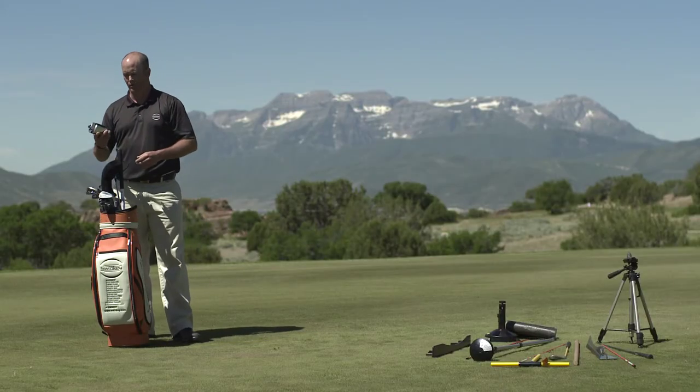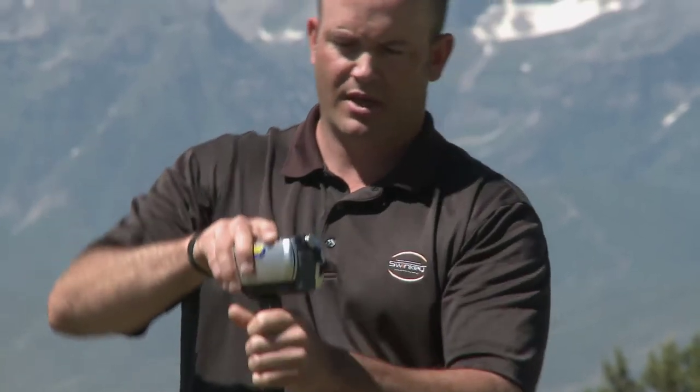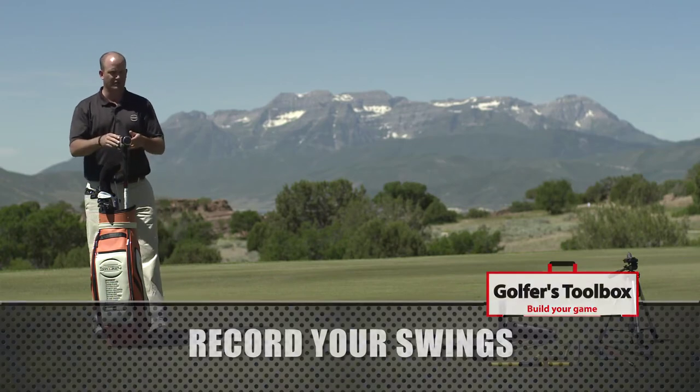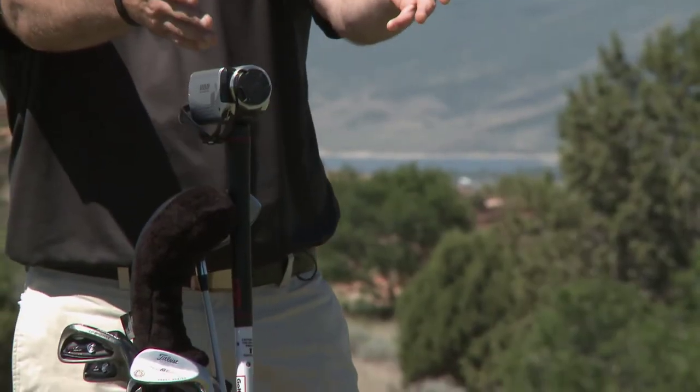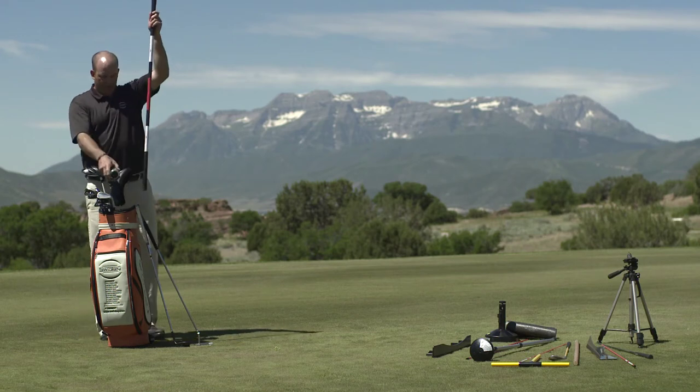Now next you'll see on the cap here, there's a 1/4 inch machine screw, which is the universal size for all cameras and camcorders, okay? Simply thread it in there like so. Now you've got your camera stand. So if you want to video your swing at the range, you've got your camera pointed to your hitting station and you're all set. Okay, so from there, take the camera off and here's your toolbox.